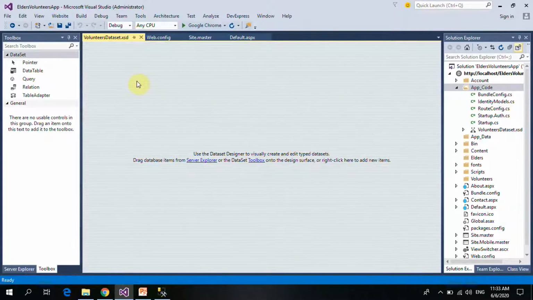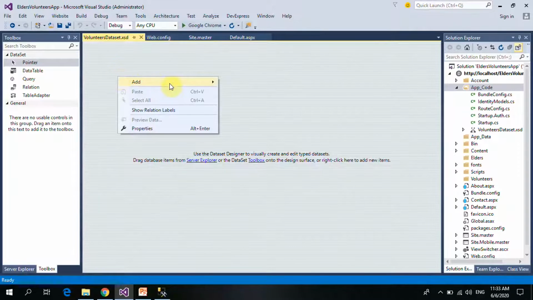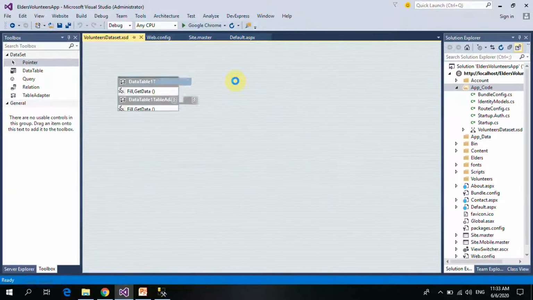Okay, so now you can see use the dataset designer to visually create and edit typed dataset, because what we're creating now is a typed dataset, which is a visual representation of our database tables here on our form. So right click on this, go to add table adapter.